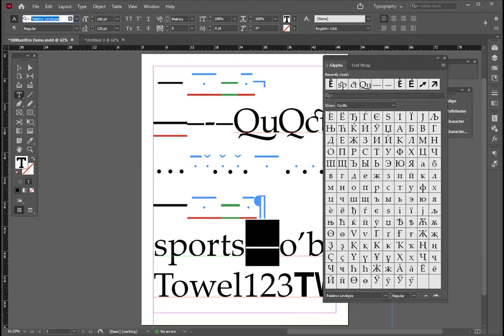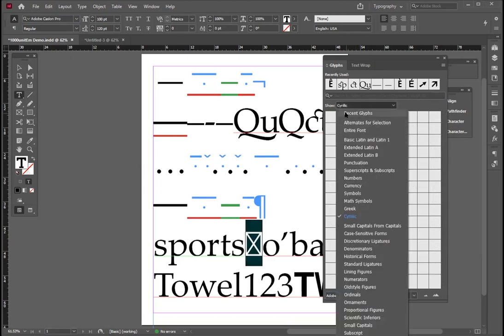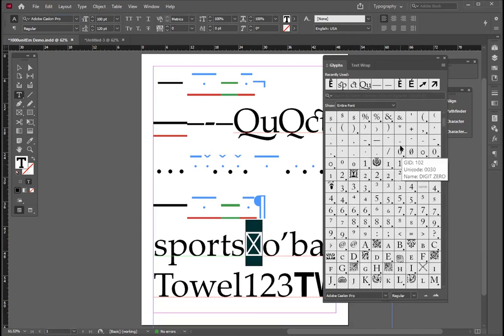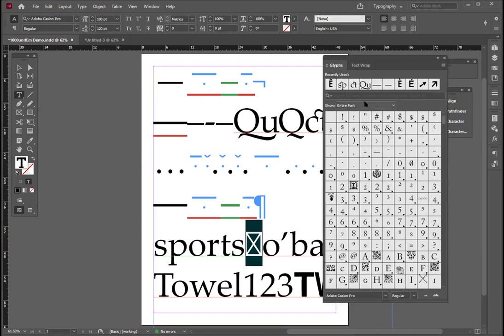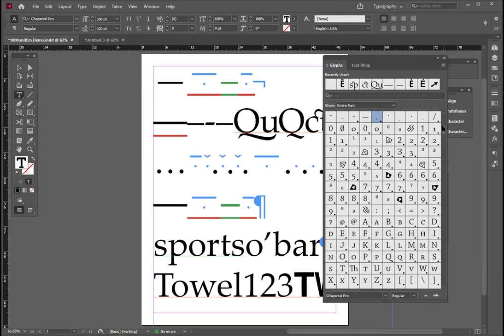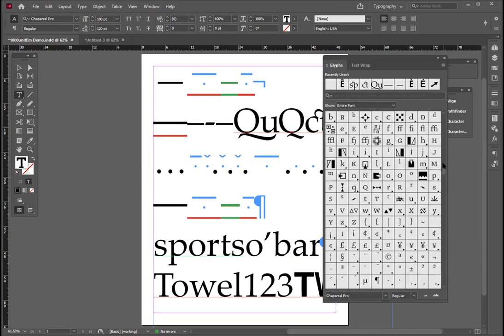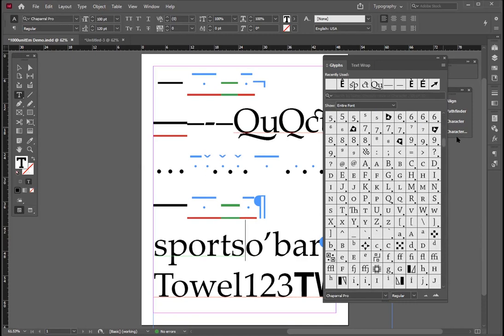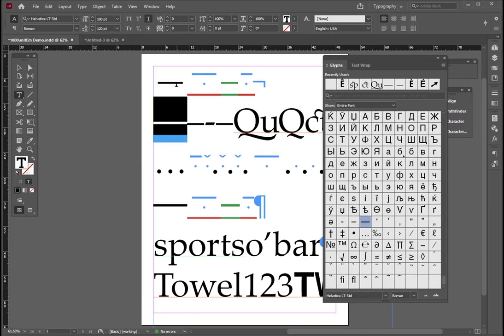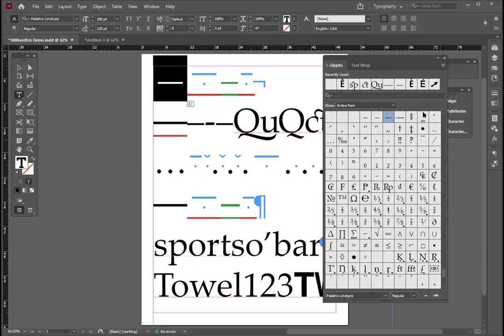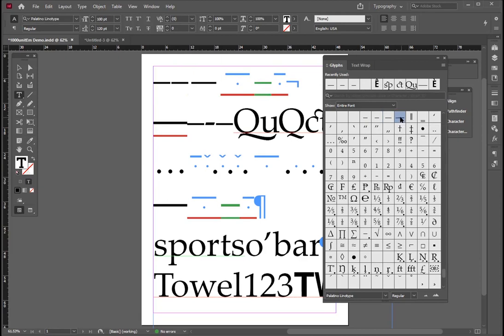And if I was using, say, Adobe Caslon, it has no Cyrillic, but it has what we call florons and ample alternate characters. If I try Chaparral Pro, it has all of those glyphs and a lot of other strange characters. So getting back to Palatino here, Palatino has a figure dash and an N dash and an M dash and a horizontal bar. And the horizontal bar is as wide as the M space, and the M dash has side bearings built into it so that it won't run into letters.